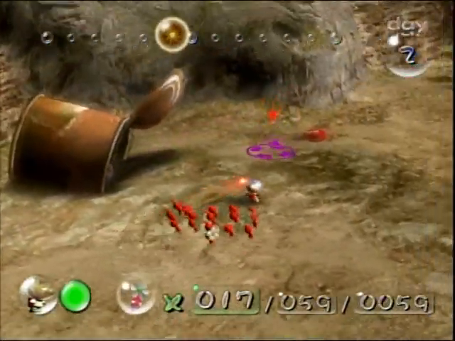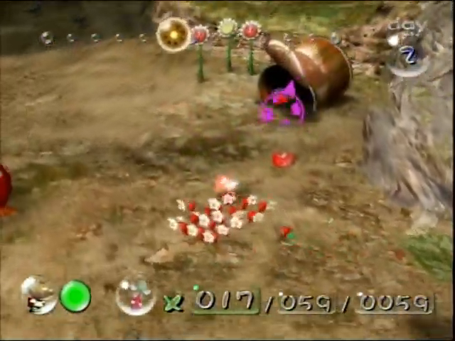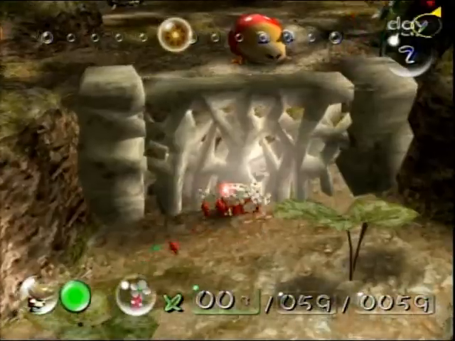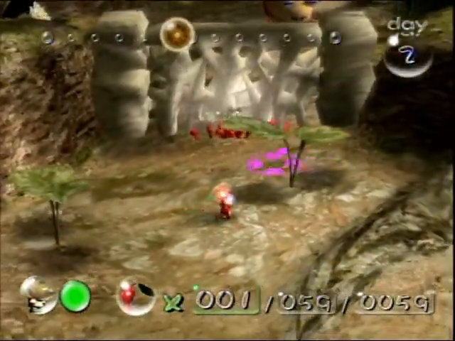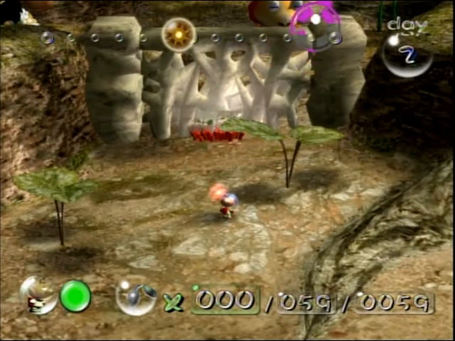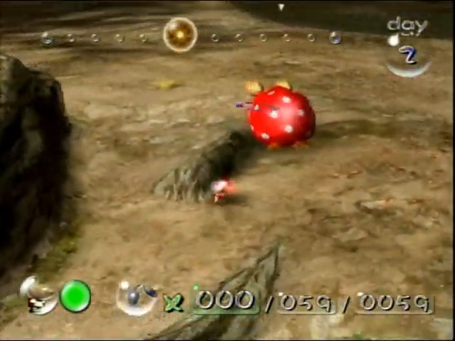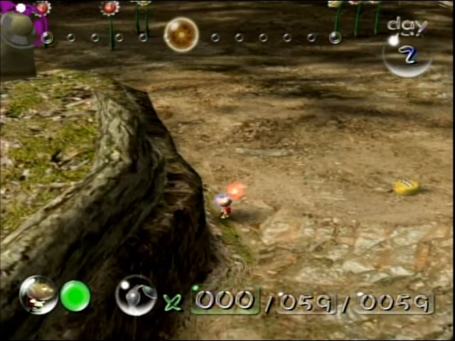Alright, now we're just going to have these guys start breaking down this wall over here. Those things right there are called bomb rocks, and we'll get into them in a little bit, possibly even tomorrow. But anyway, like I said, I like to think of the Pikmin AI as their instinct, and when they do things that you don't want them to do, I kind of think of that as their instinct, because it makes them want to do that.